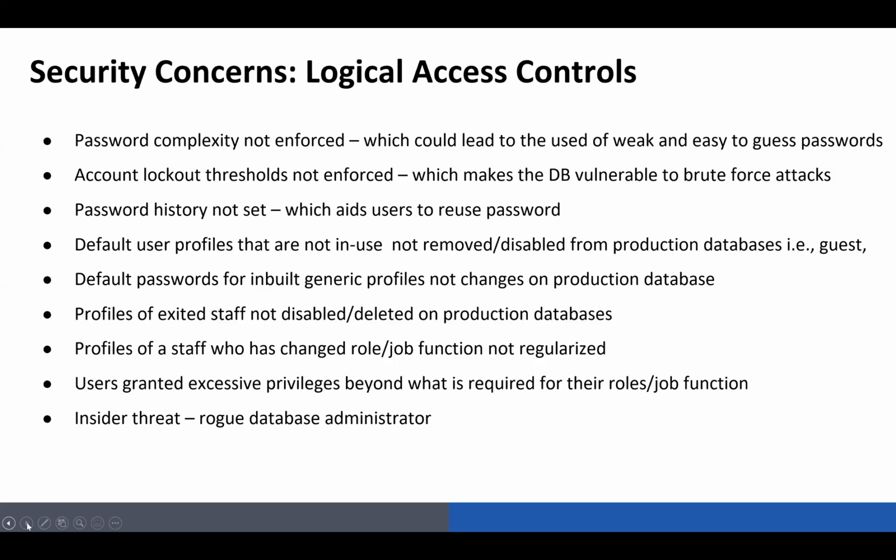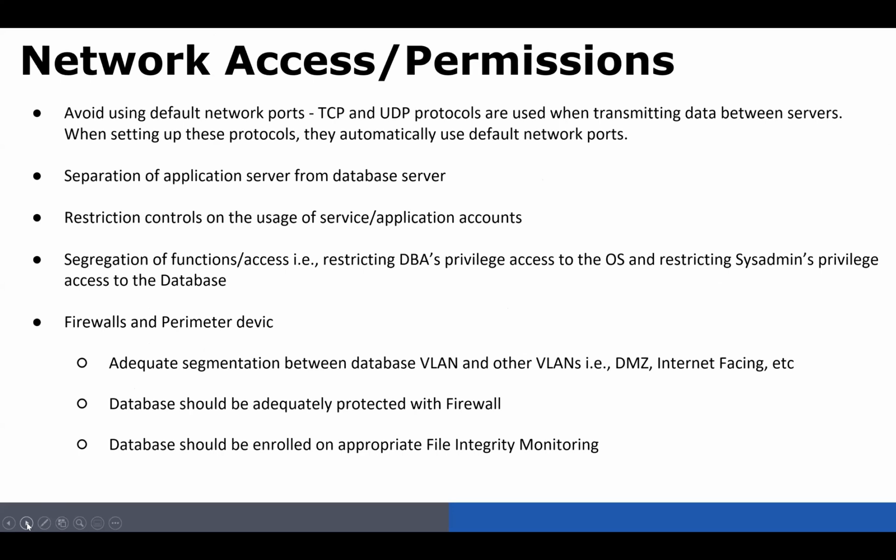So like we all know, databases do not stand in isolation. For us to have an enterprise, data flows along the entire organization, from end user to application, from application to databases, from application on the internet to the DMZ to the database, which means we can't speak of protecting our database without talking of network access, because network access governs how data is being moved up and down the enterprise. So when we are looking at network access permission as it relates to database, the first point of duty we need to take care of are the default ports and listeners configured on our database.